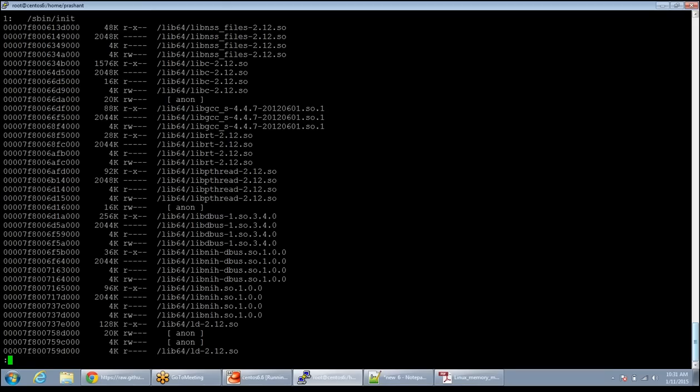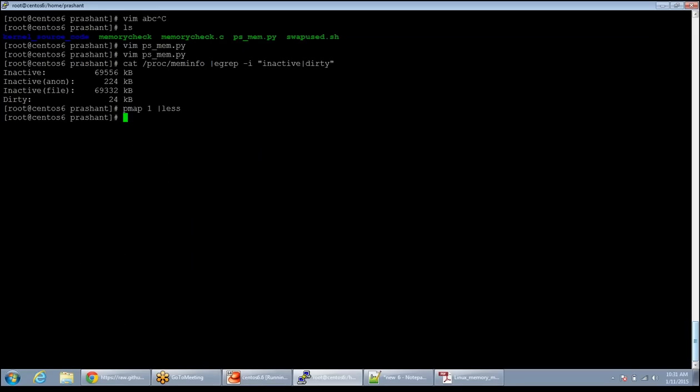Here, you can see you have pages associated with files, for example, this is a shared library. But here you can see anonymous, which is part of your heap or stack. So if you need to move these pages, you cannot free them up immediately. You need to move those pages to your swap space.